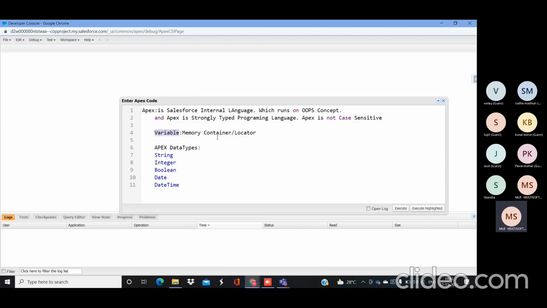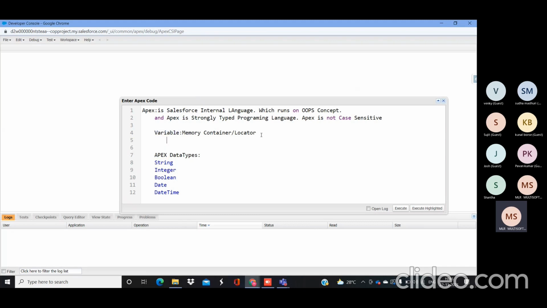A variable can store whatever data you are receiving from the objects, so we call it a variable. In Salesforce terminology, the memory container or memory locator, we call it a variable. Since Apex is strongly typed, we should have the proper data type along with the variable.